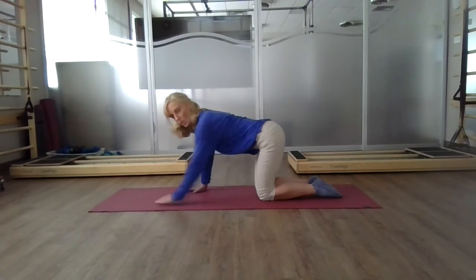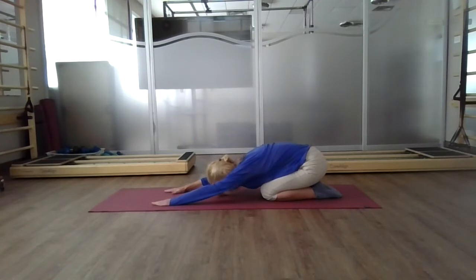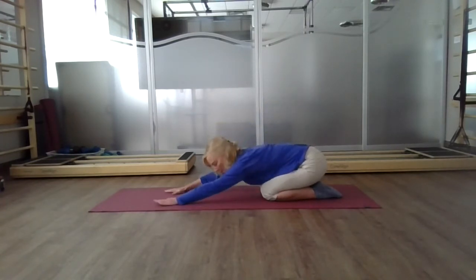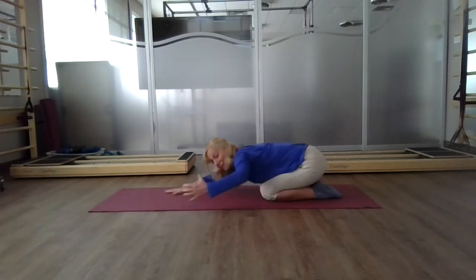Let's sit your hips back onto your heels and give your wrists a little stretch and a break. As you breathe there, this is another opportunity to find that ribcage breath we started with. With your abdominals resting on your thighs, breathe in. Focus on your front ribcage expanding towards your thighs — rather than your shoulders rising as you breathe in, your front ribcage expands, and you'll also notice the lateral ribs expand.